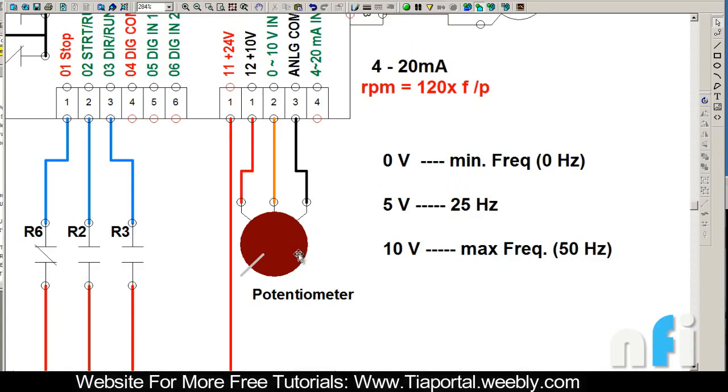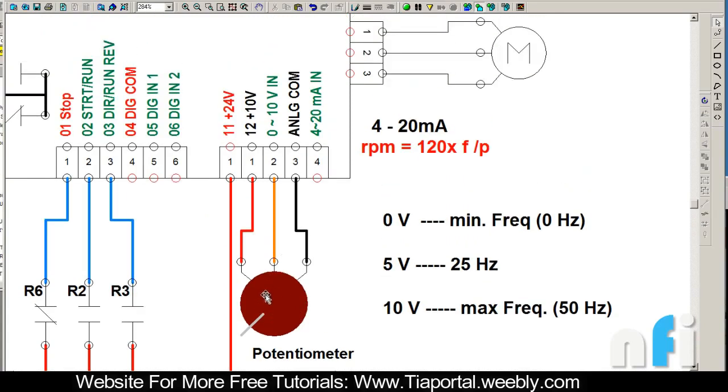If you want to see the wiring, that's the wiring for how to wire it in our VFD. The extreme end is connected to 10 volt and 0 volt which is coming from inside the drive. This 10 volt supplies from inside the drive, you don't have to buy any external source. This middle point which will give you 0 to 10 volt based on the wiper position is connected to pin number 13, which is labeled 0 to 10 volt on the drive.